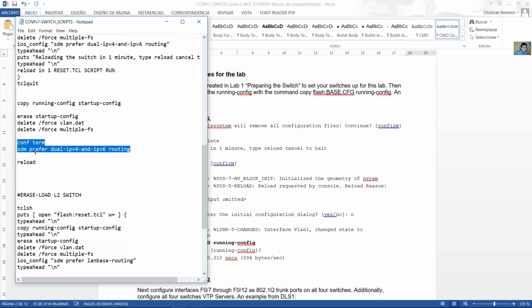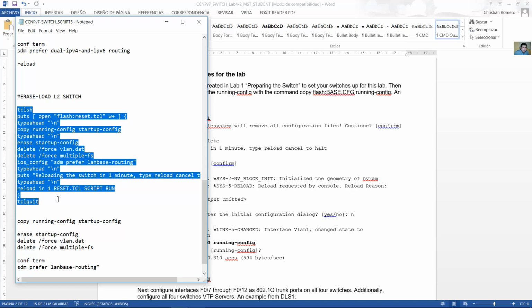This will be applied only on a real lab switch. To set the SDM prefer on a layer 3 switch, for example 3560 switch, using the SDM prefer dual IPv4 and IPv6 routing.